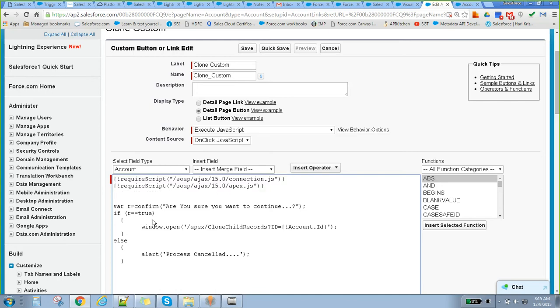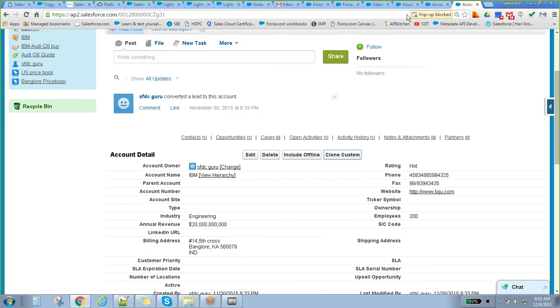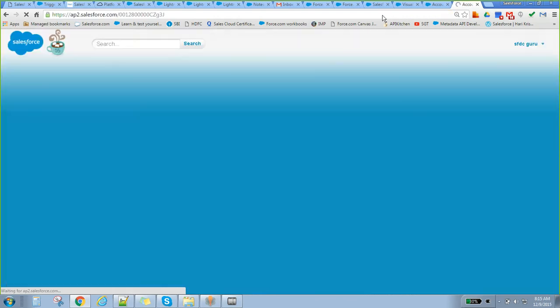So here we are calling those particular pages, same like the URL, but before that we are doing some validation. Click on save, open that particular account.